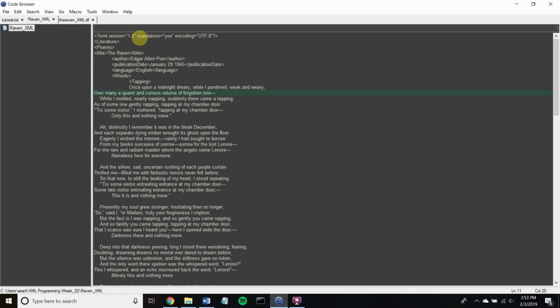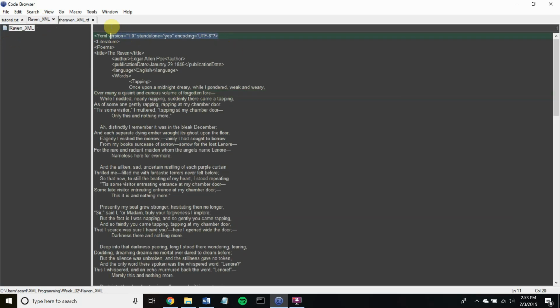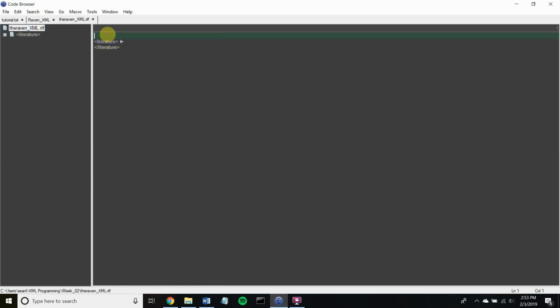So let's see. Oh, and while we're at it, we can see that I clearly forgot something in my finished version. I'm glad I spotted that. The declaration. I believe I actually stole this from that book that you mentioned, the chapter 3 or whatever.